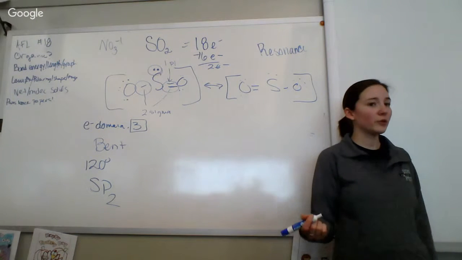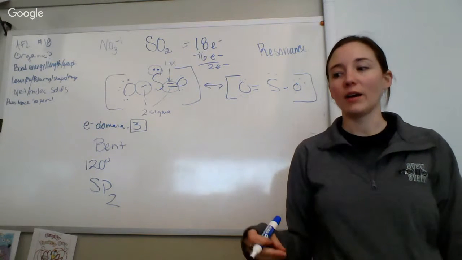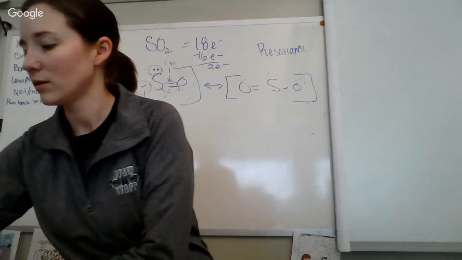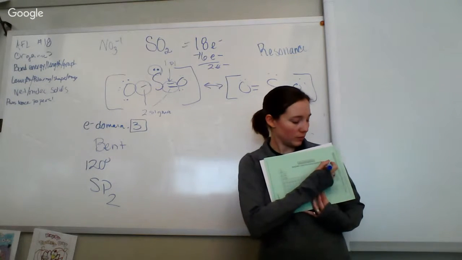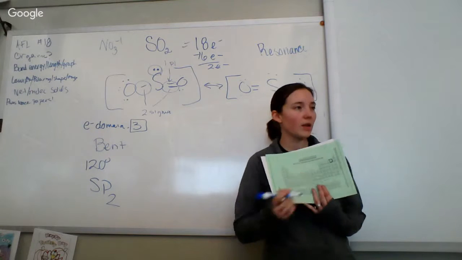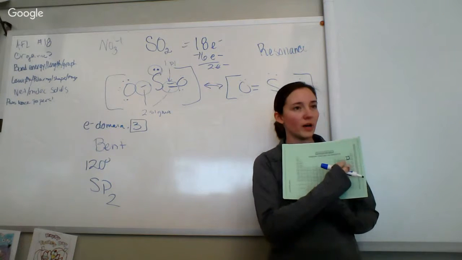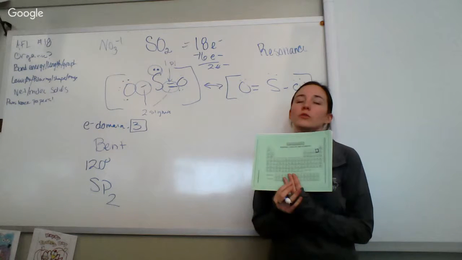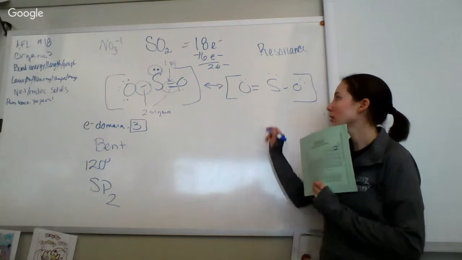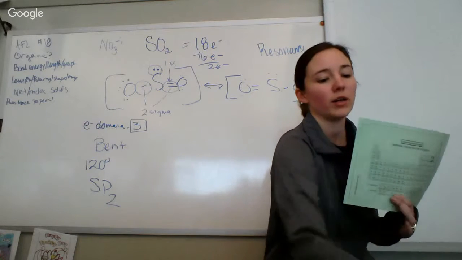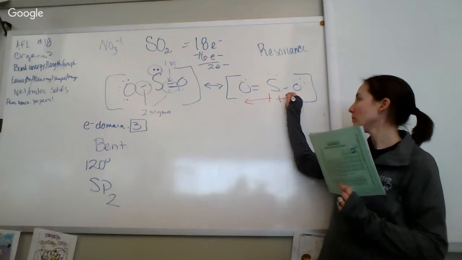When we're going to establish polarity, we have to look at our periodic table. I want to see how close my atom is to fluorine. That's going to have my highest electronegativity. So between sulfur and oxygen, which one would we say is closer to fluorine and has the higher electronegativity? Oxygen. So I'm going to draw my electrons as going away from oxygen.